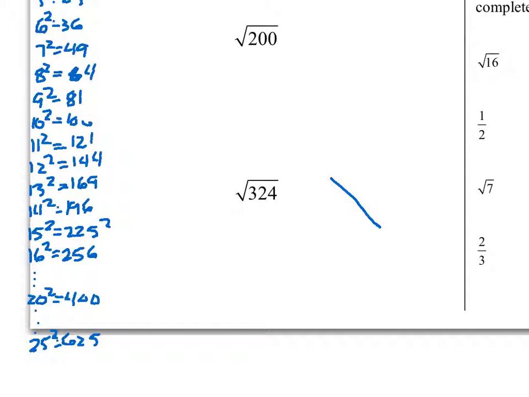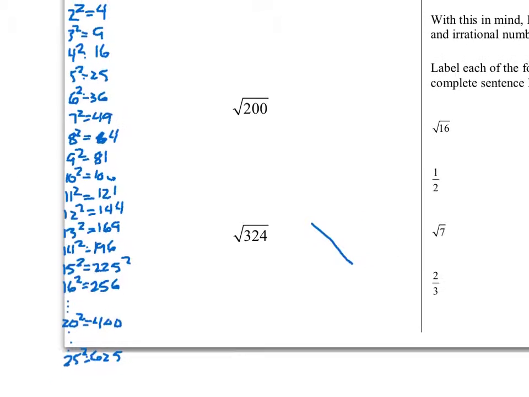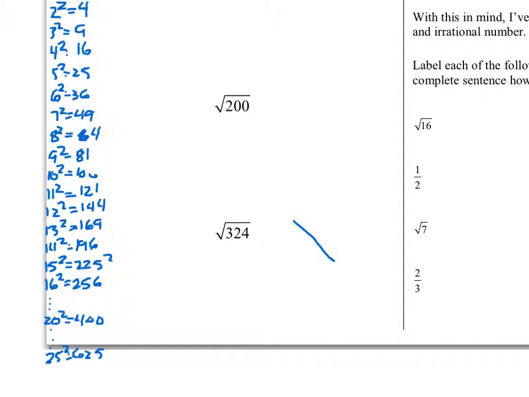Hopefully you have a list that looks something like this. You'll notice that as I went down and did my list, I got to 16, and I put some dot, dot, dots. That meant that there are definitely some numbers in there that I don't know, and if I end up having to use those numbers, I'm going to have to actually do the work for those. But I do know 20 and 25, and so I can use those to estimate. At the very least, I can say the number that I'm looking for is between 20 and 25. So I can start with my calculations there rather than starting at 45 or anything like that.